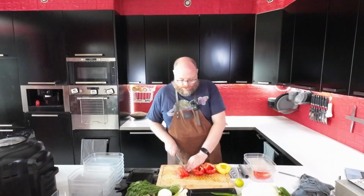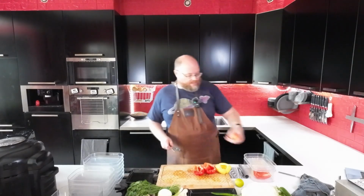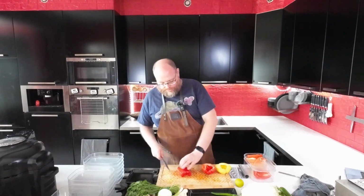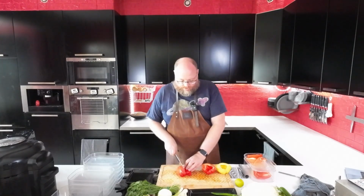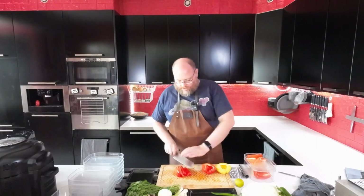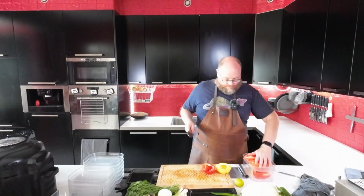Then tomorrow for Meatless Monday, what am I gonna do? A salad for lunch. That's one of the reasons I need some strips for my salads, because I like putting those on top. Then for dinner, I'm gonna do some vegan tacos. So I have some fake chicken, and that's one of the things I'll be using my roasted salsa with.